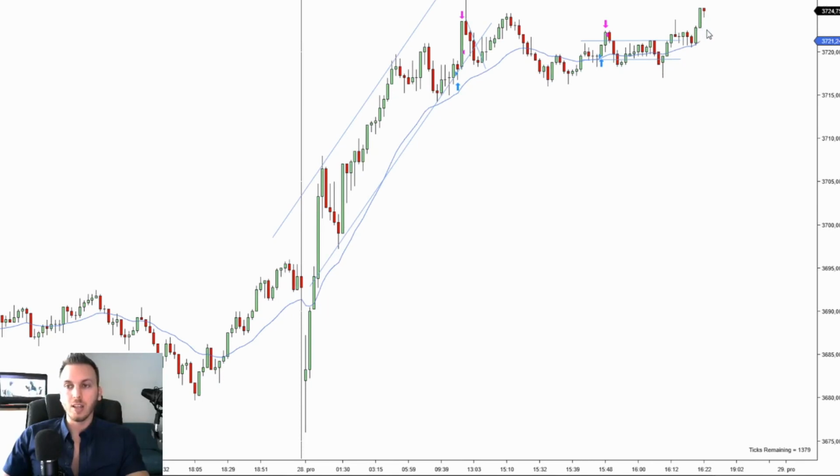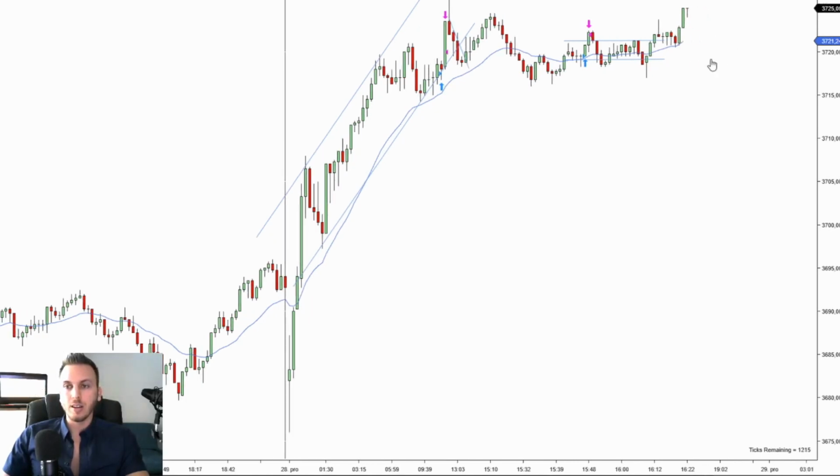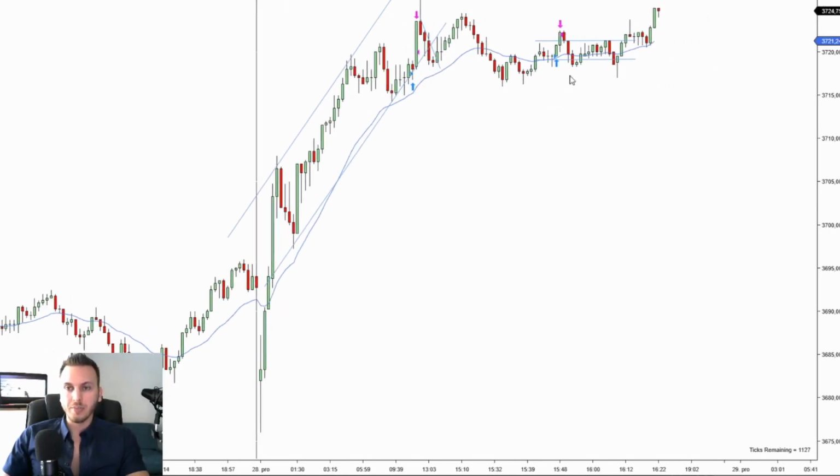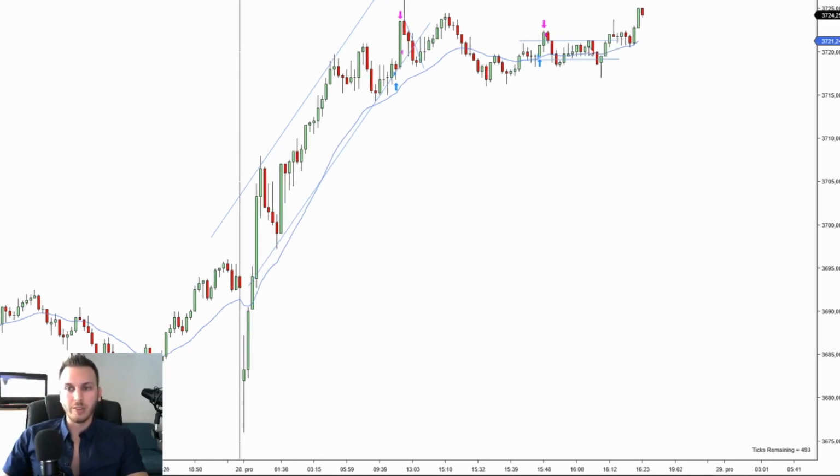I cannot leave the order in there, but nevertheless, this was a big consolidation, big congestion, and you don't want to trade this because even though it looks like the EMA is holding prices, it might be tempting to go long. For example, right here, you have to stay away from this. This will get a lot of people trapped, and you just have to sit this out. And you know, the volatility is not that good.